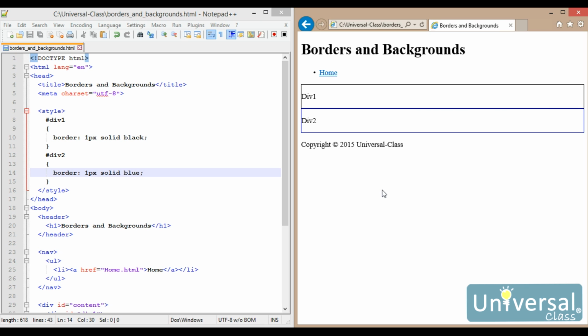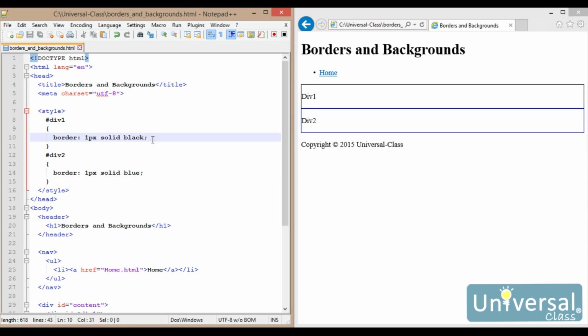Now what you will notice is that my divs are block level elements, which means that they take up all the space from the left side of the document all the way to the right side of the document. And there is currently some space in between the edge of my window and the edge of that div, and this is called a margin. So if I want to, I can increase the margin here and move the div further away from the edges.